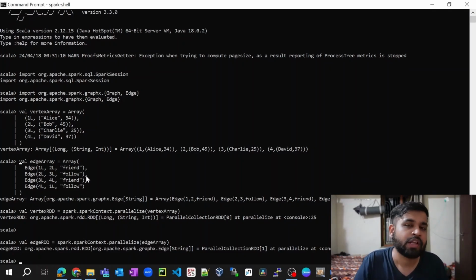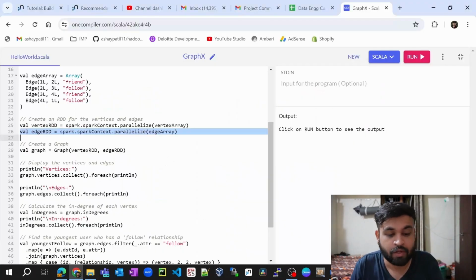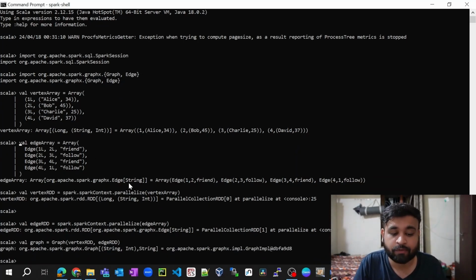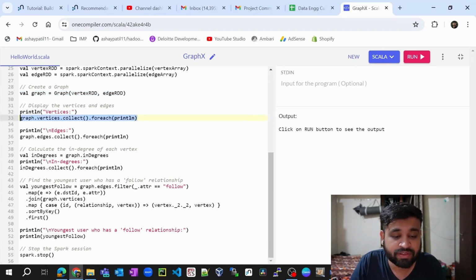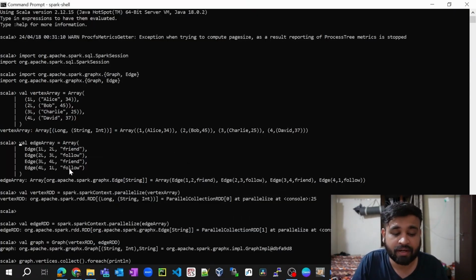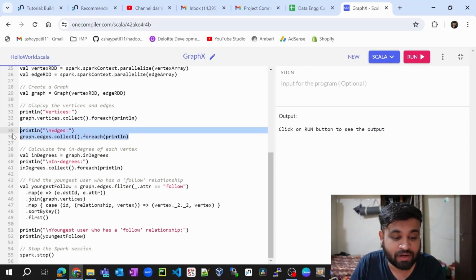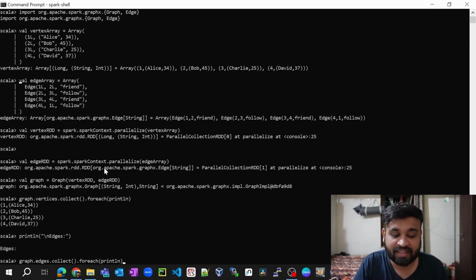So you can also try out the PySpark shell or the Spark shell to test your code, or if you're just getting started, you can do some simple analysis or ad hoc analysis using the Spark shell itself. So you can get hold of your graph. Let's say this is the graph. Your graph has been created and is stored in the graph variable, and you can simply use the collect and foreach methods to get hold of all the vertices here. As you can see, you got all the vertices as given here, and similarly we can get all the edges here. So these are the edges.